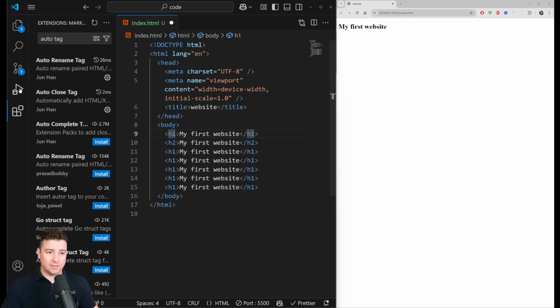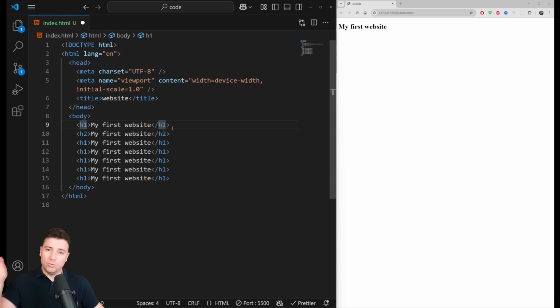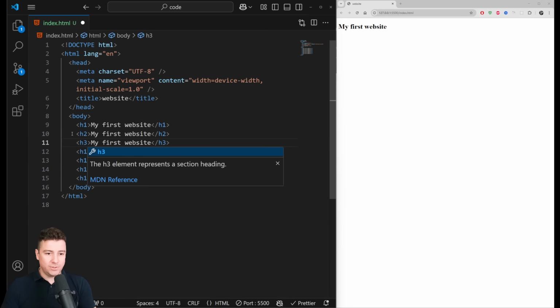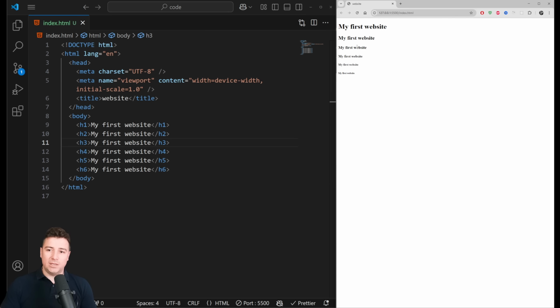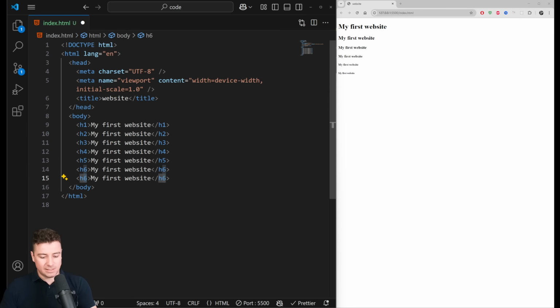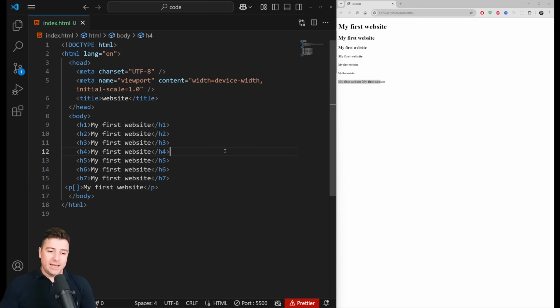It's going to automatically close your tags. When you write an opening tag, it's going to move your cursor between them, and the renamer will automatically rename. So I'm going to change this to 3, this to 4, this to 5, this to 6, and the rest are going to be deleted, and hit save, and there we go. H1, H2, H3, H4, H5, H6, and if I type in an H7, it does not exist. Nothing happens. It's going to render itself exactly as a paragraph tag. I will change this to a paragraph tag, then it's going to be the same size as the paragraph. So there's nothing after an H6 size-wise for heading tags.